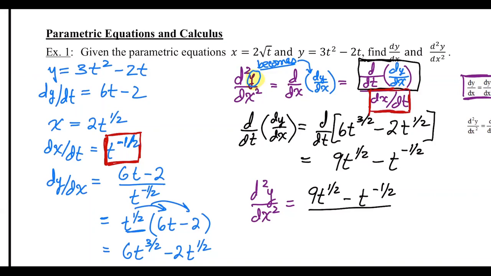So the bottom of my fraction is going to be t to the negative 1/2. Now the directions, for the sake of learning math and practicing and developing proficiency, you want to simplify. But on a test, if a question doesn't tell you to simplify, you don't have to simplify. And in fact, I would even go the other way and say, if the directions do not tell you to simplify, do not simplify.